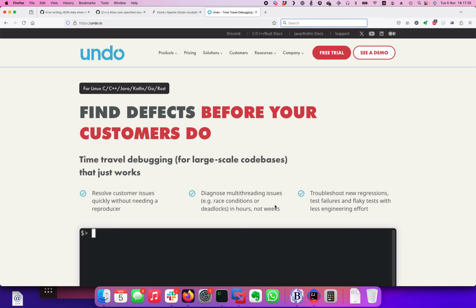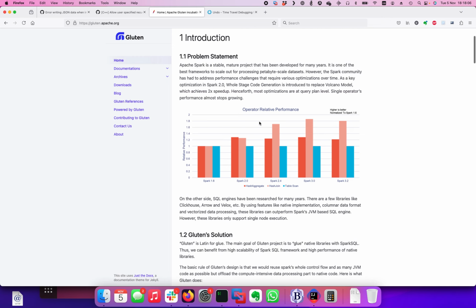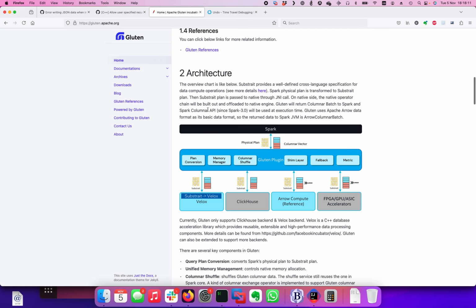Demo of Undo recording technology, showing how we can integrate Java and C++ and step across from Java into C++ in the same recording. So we've got our Java docs up here and C++ docs here. What I've chosen to demonstrate is Apache Gluten Velox. Velox is a part of Apache Spark that's written in C++, which provides good performance for Apache Spark.